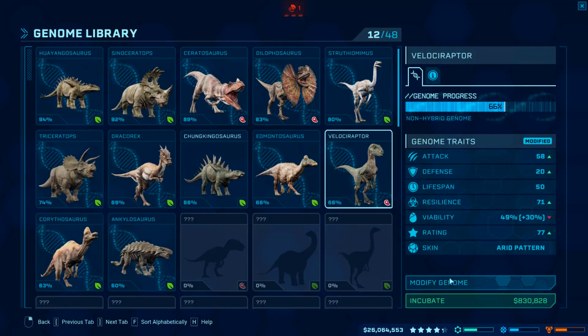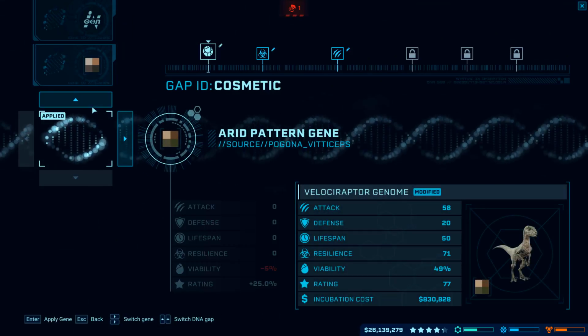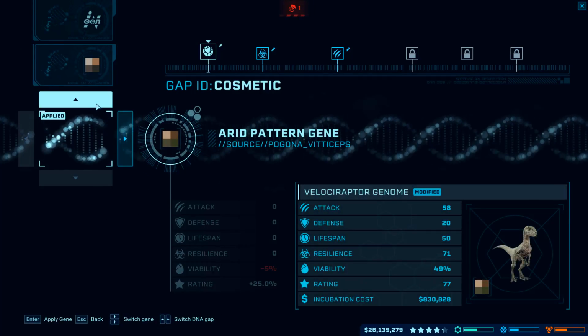Now we're getting on the entertainment mission. We've got to create a raptor, a Dilophosaur, and an Ankylosaurus.